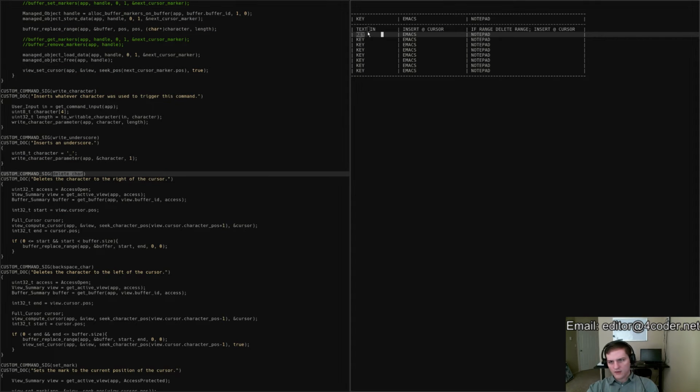So we have the key delete. In Emacs, that's delete at cursor, and here it's if range, let's call this delete range. So if range, delete range. This time, however, it's going to be else delete at cursor.